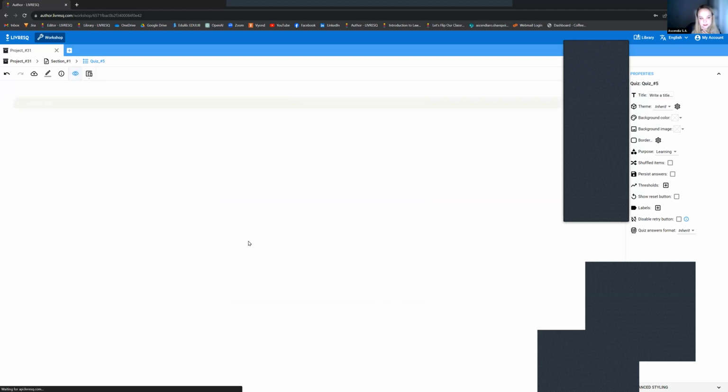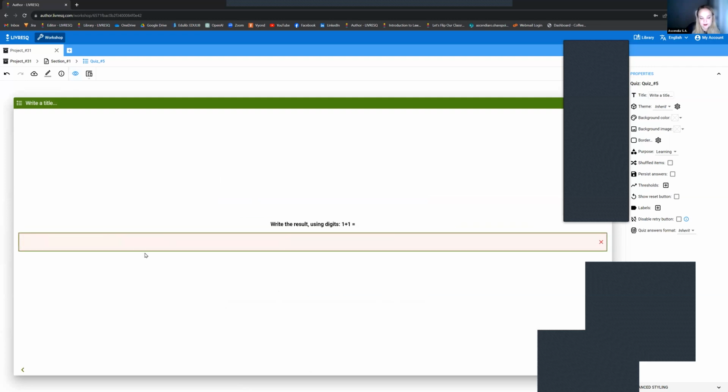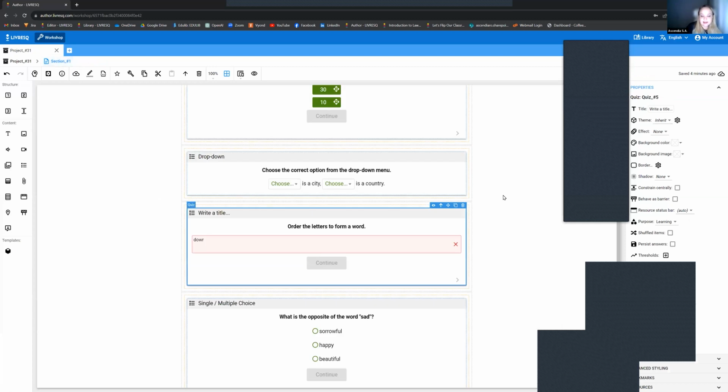Now let's see what this looks like. This is my box of text where I have text and I can just edit it. And this is where I have an empty box of text. So if I write anything else, because I'm in learning, the platform won't let me move on. I'm going to write 2 in order to move on. So the open-ended question provides the student with this box of text.